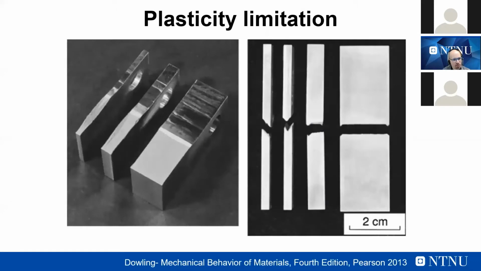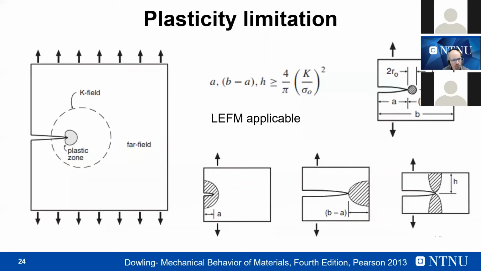So about plasticity limitation, we also need to understand that what is very important is the thickness effect, which can be considered partially a scale effect, but a scale effect more general than the thickness effect is always relevant for plasticity limitations, and we need to consider this, as I will discuss with you later. So here is another slide showing what I mentioned before. Usually when you have a cyclic loading or also a static loading and you have a crack, there is a plastic area, but the K-field dominated area is larger than the plastic zone.